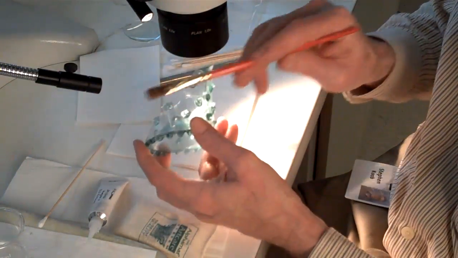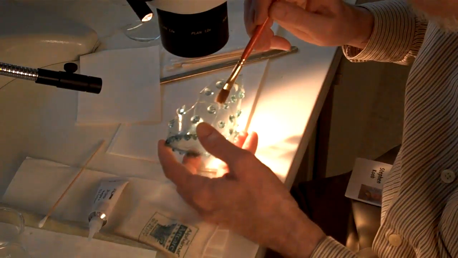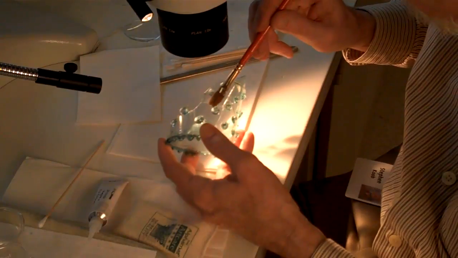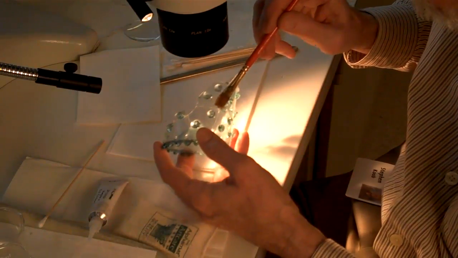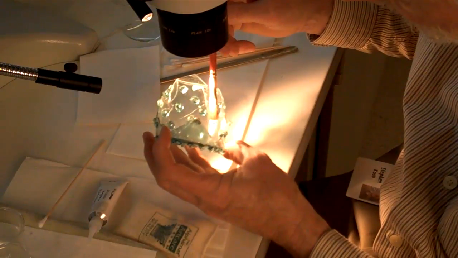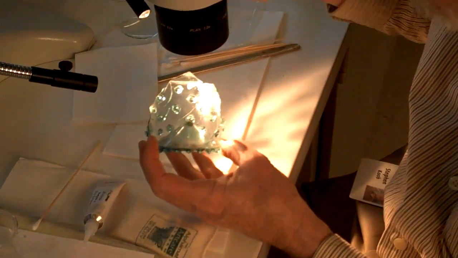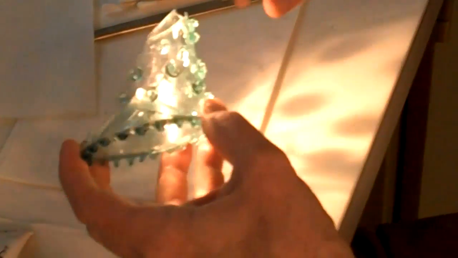This is when I also use a little bit of acetone on the brush just to clean up a little bit of excess adhesive off the surface. As you can see, the piece is not moving at this point. The adhesive has started to thicken up a little bit. We can clean off some of the excess adhesive and then check it again under the microscope.